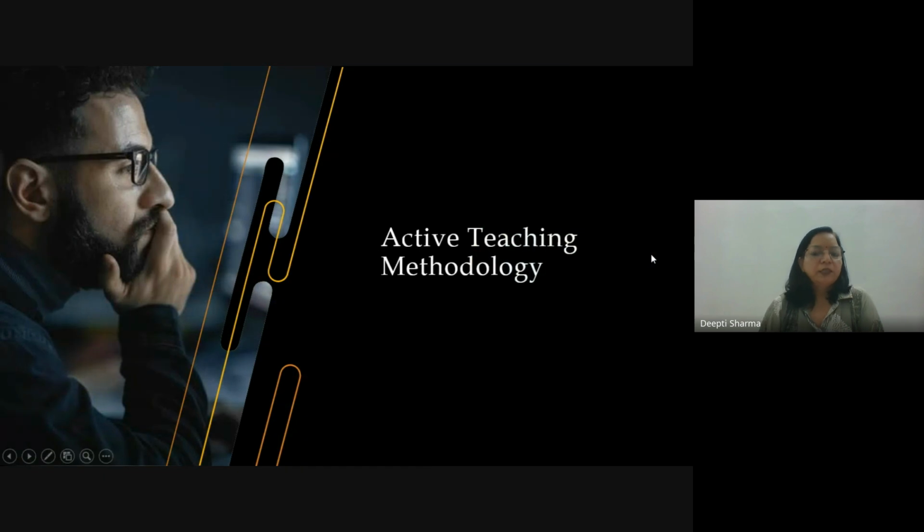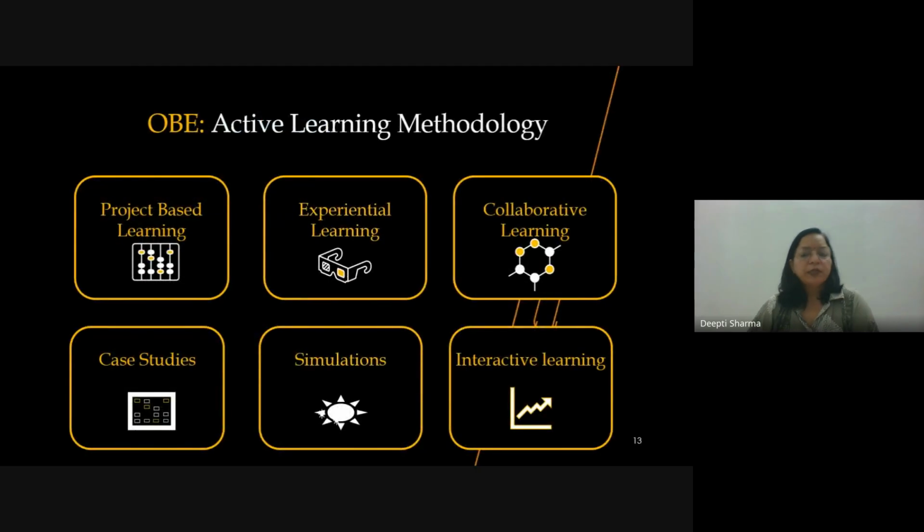And then let's move on to active teaching methodology. In active teaching methodology, we have 6 major segments. First is project-based learning, then experiential learning, collaborative learning, case studies, simulations, and interactive learning. So the first thing is project-based learning. Project-based learning focuses more on the create part of Bloom's taxonomy.